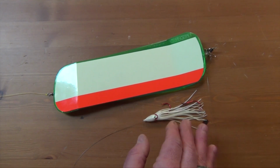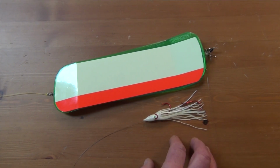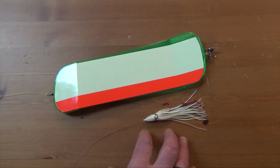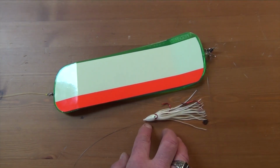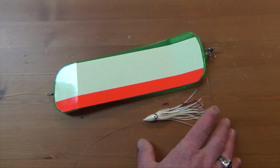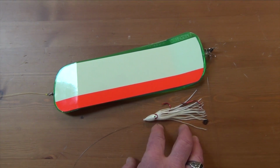When I do my spoons, like your coyote spoons or your coho killers, something like that, I also have a bunch of those pre-tied and ready to go. I've got loops in them, and then I tie a clinch knot directly to my spoon. Now I run those starting at 42 inches, and sometimes I even go up to 46, 48 inches. It just depends on the situation, what I'm seeing when we're on the water and we're fishing.